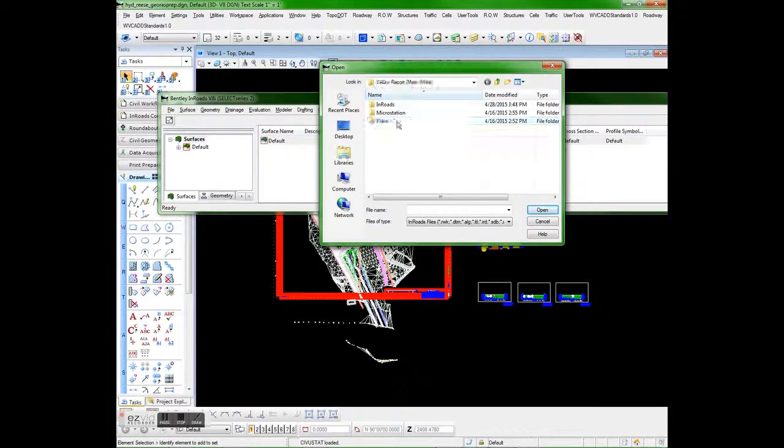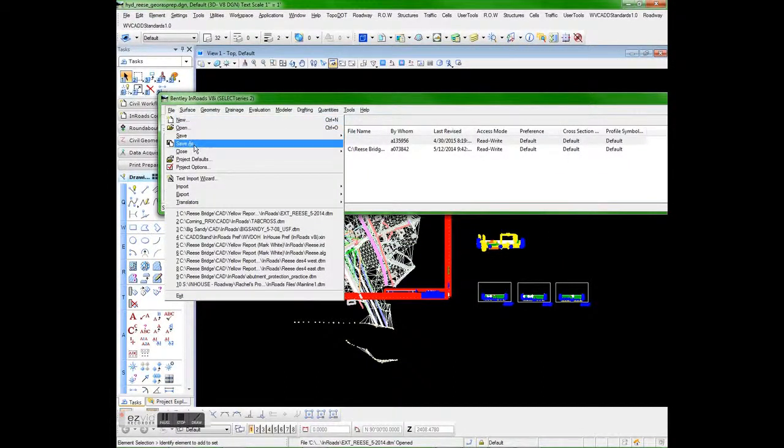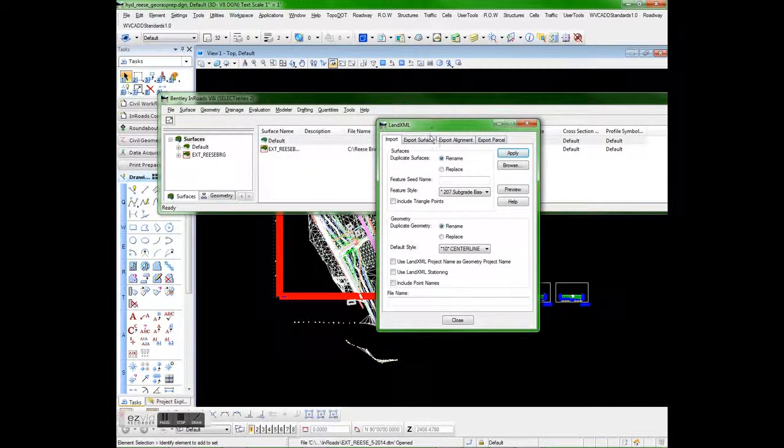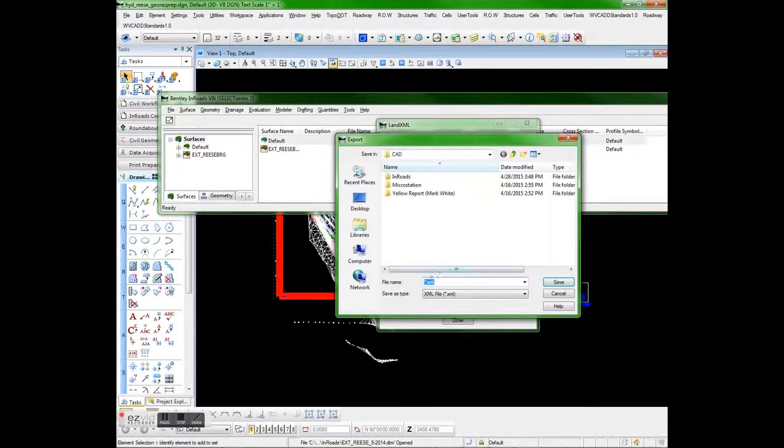There's going to be three different types of DTMs that you're going to want to use. Your existing DTM, which is going to detail your cross sections, basically your existing terrain. And then you're going to want a DTM that specifies the existing roadway surface, so that when we drape a line across this surface along the highest elevation of the roadway, you'll be relying on that surface for elevations, not the existing terrain. And then, of course, you'll have to have a proposed surface for your proposed roadway surface.